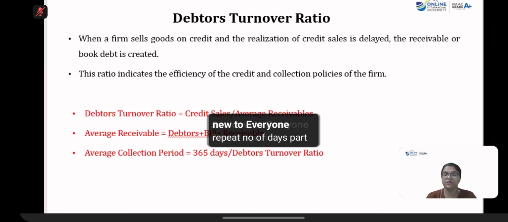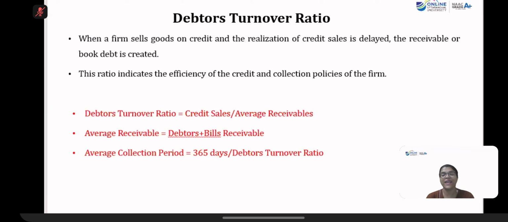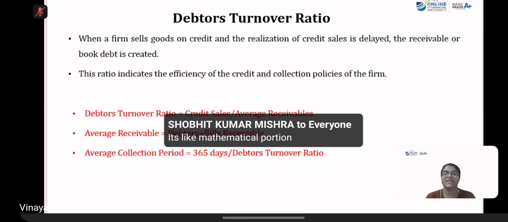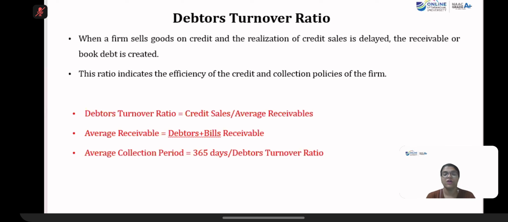Then you have the debtors turnover ratio. Now, who are debtors? Your customers. So this debtors turnover ratio will tell you how effectively a company collects the payment from the customers. It indicates the number of times a company collects its accounts receivable. So the debtors turnover ratio will provide you the insight about how effectively a company manages its credit sales and collects the payments from the customers.